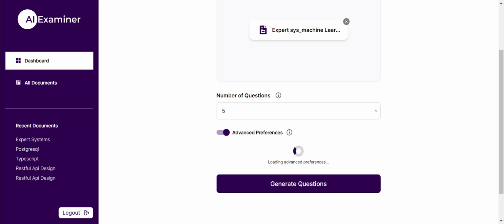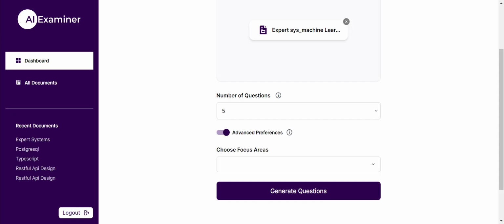And in addition to this, one thing you will notice is also that the quality of questions has been improved, right? So if you were using this app previously and you test it out again and you try to generate questions now, you would notice that the questions are better, right?